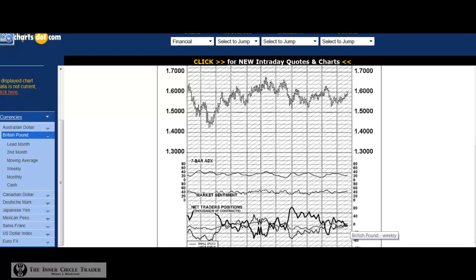As you can see, they were net long. Okay, they were net short here, but they immediately jumped up here real quick. Now why would they do that? Why would they do this rapid increase of net longs? Because that's also showing you what? It's a rapid reduction in shorts.